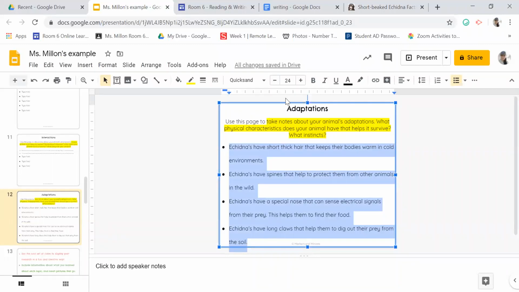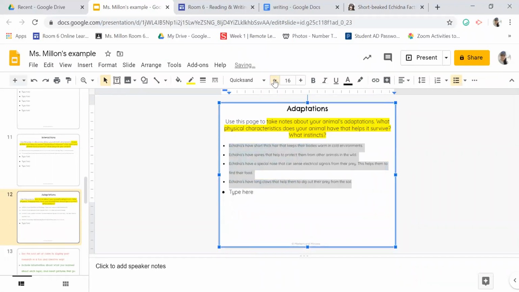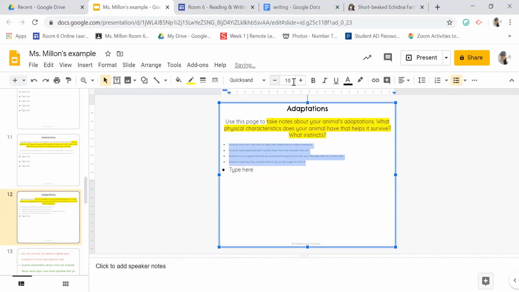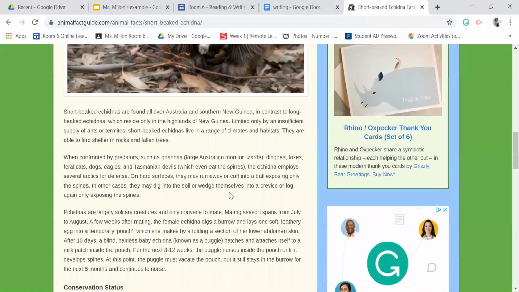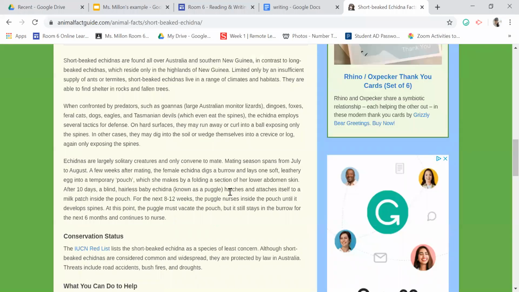And one thing I do want to mention to you guys is just make your font smaller. You guys should have a lot of information on adaptations. So I'm going to make it size 11 or 12, so that I can fit a lot on here. Okay, so I'm going to keep reading about my echidna. I learned a lot today, including how to properly pronounce the animal's name. But I'm going to keep reading, and I'm going to keep looking for information. I'm going to go to other sources. I'm going to find as much information as I can today on my animal's adaptations.